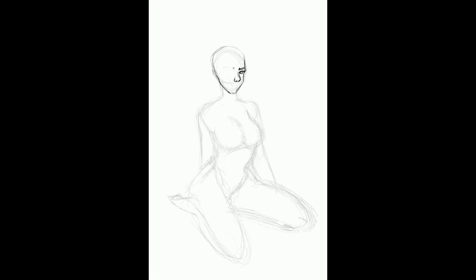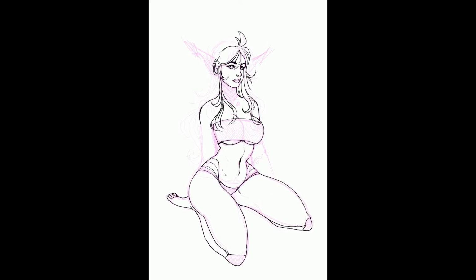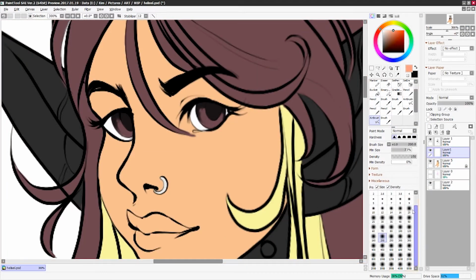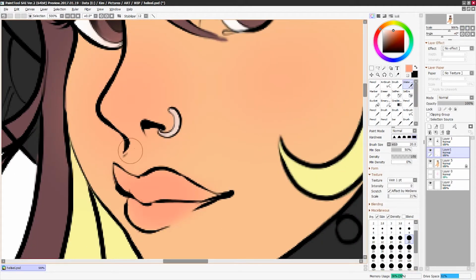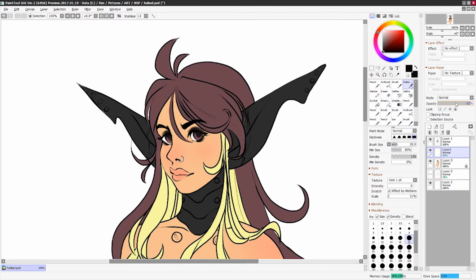This week I didn't have a goal in particular, but lately I've been wanting to try drawing just a human being, because I'm sure you guys have noticed I don't do a whole lot of that. Sorry, I'm watching the replay of me sketching this, and it's so bad. Well, it's not bad, it's just I don't draw humans often, and you can tell. But yeah, I don't draw humans a lot because dragons are so much cooler.